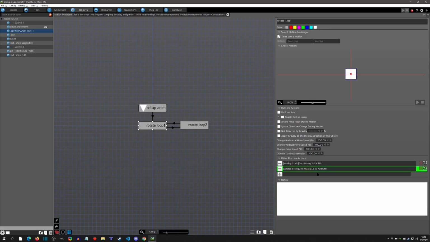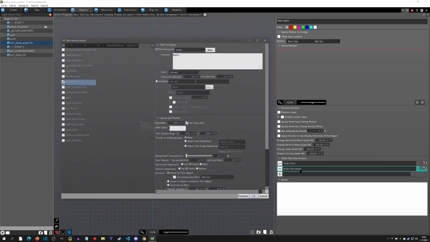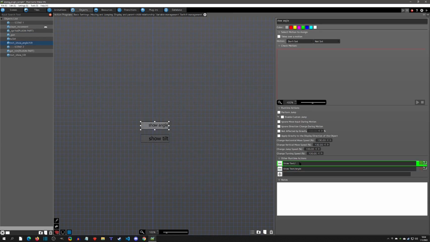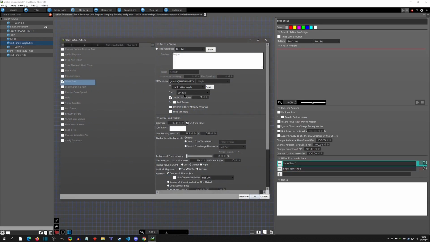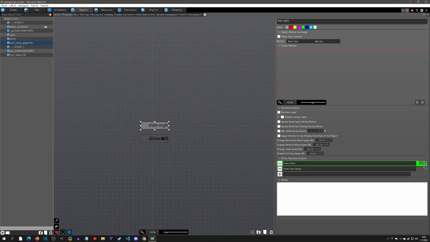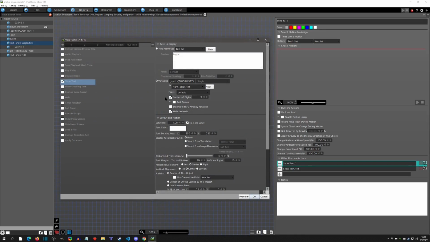All right. And so now that we've done this, we can copy this and put these into the rotate 2. And what I have here is a text that is just updating based on that variable angle. And then it's also updating based off that variable tilt.